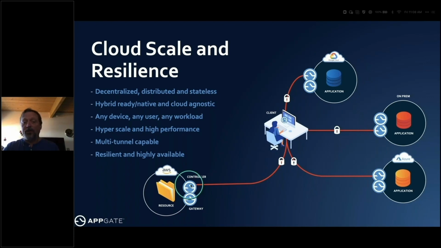In fact, if you have multiple controllers in your environment, we also require TCP 5432 so that we can replicate the database running between the controllers, so they run in a hot scenario. So yeah, great question. And I think that's the last one.